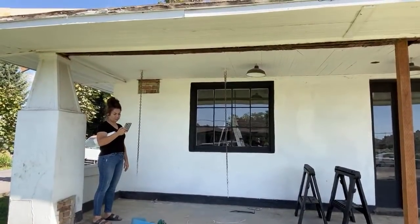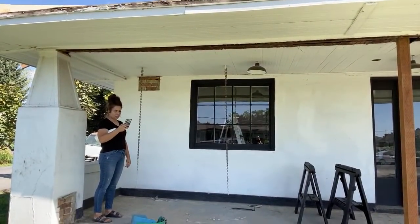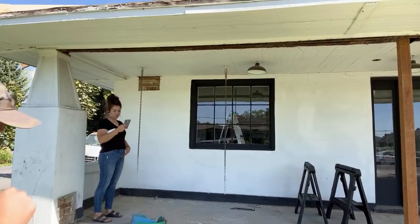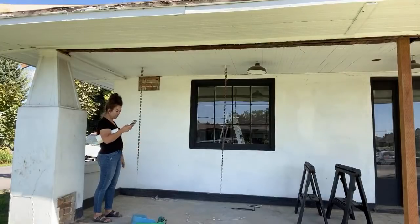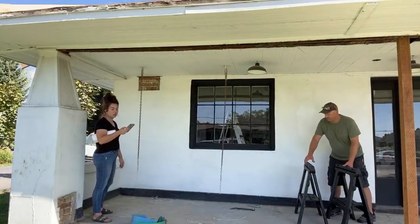Wasps do not build a nest. I don't know what the piggy's talking about. In New Orleans, we paint the porch ceiling sky blue to confuse the bugs and wasps. Oh, well, there you go, Peggy. We're hoping it confuses all the bugs.